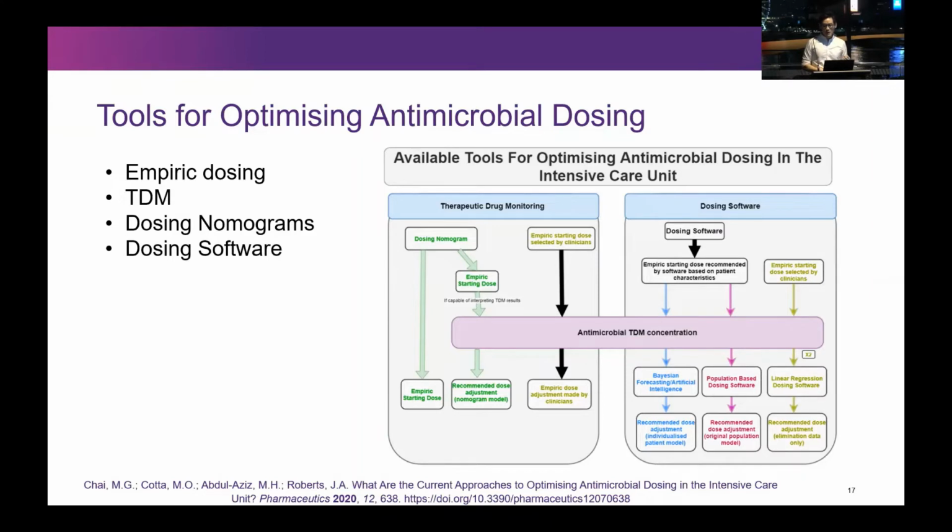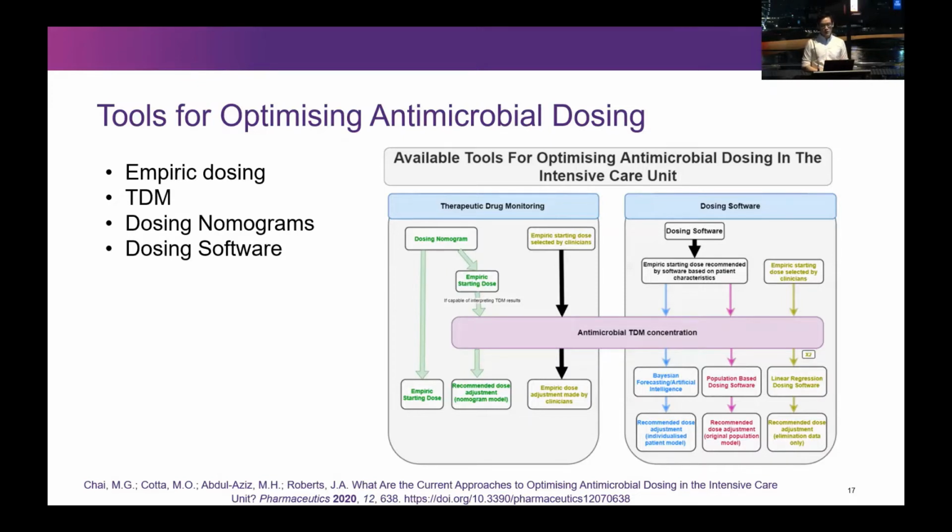At its core, a dosing software program can potentially recommend an empiric starting dose, very much like the dosing nomograms, whereby it thinks this is the particular dose that you need to give to your patient to achieve the target that you're trying to get. And if you're able to assay the actual resulting concentration, it can then refine the dosing recommendation to hopefully make it more specific to your patient.